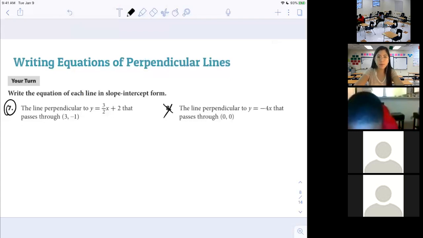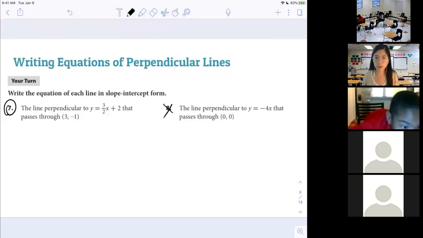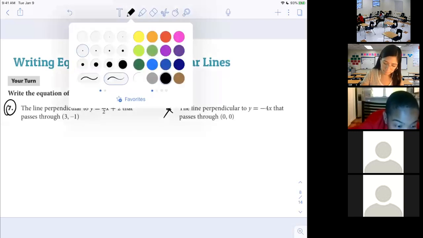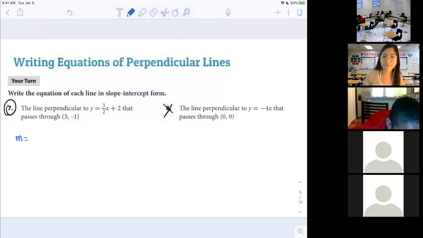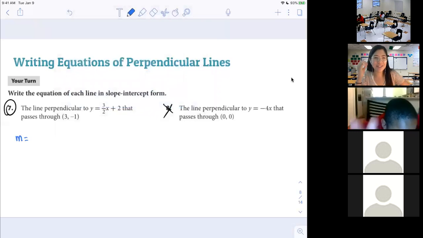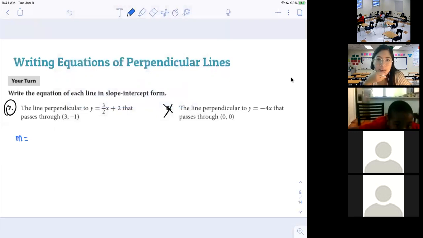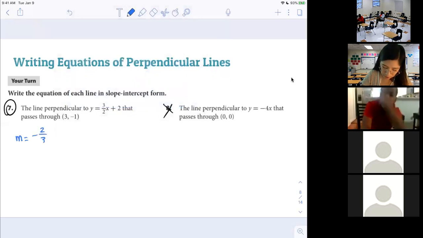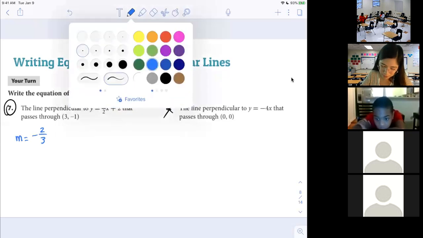All right. Some of you were really close. I only got one correct answer. So let's go through it and see what might have gone wrong. Emily got it right. All right, so let's see. What should the slope be? What should my slope be if I need a perpendicular line? Good, Janelle's. -2/3. So if you forgot the negative, that might have messed you up. Well, let's keep going and see what happens next.